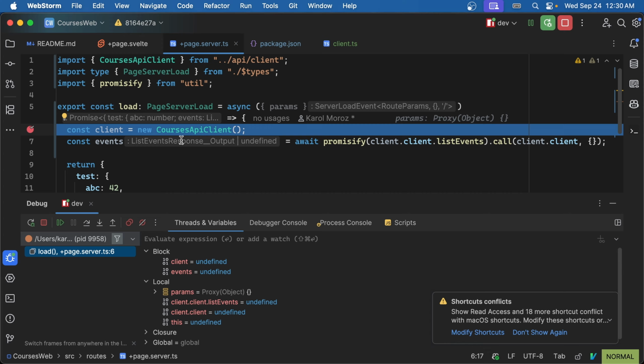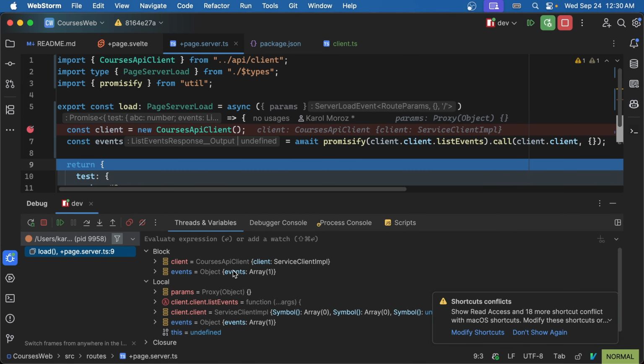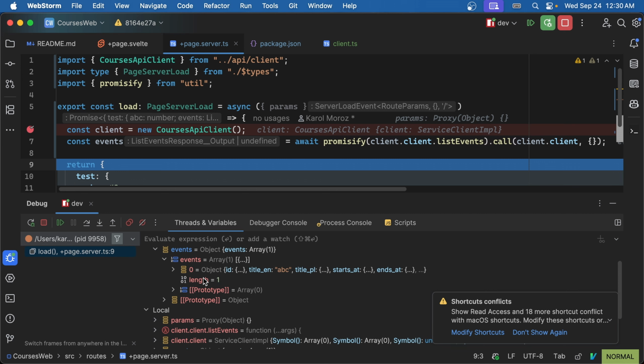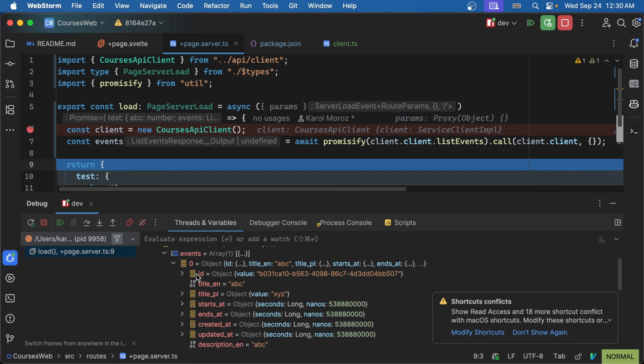Yeah. So now what is in the events, we get, so why is it not serializable?